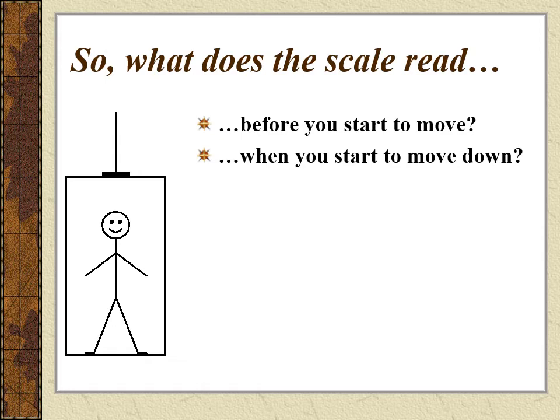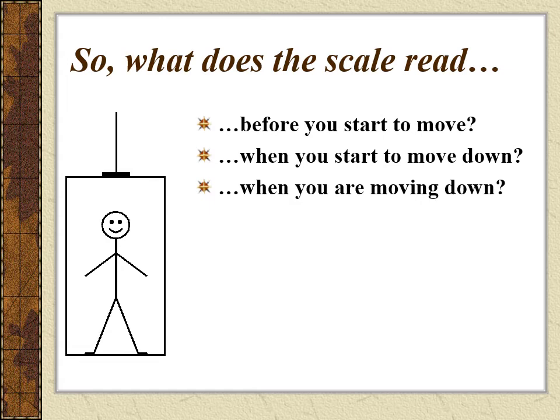Newton's second law says net force equals mass times acceleration. So since the acceleration is downward, the net force also has to be downward. With a downward net force, and the downward force can't change, that means the upward force had to decrease in order for there to be a net force that is downward. So the upward force, which is the scale reading, has to be less than his weight in order for him to accelerate downward.